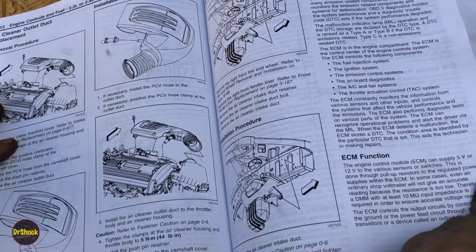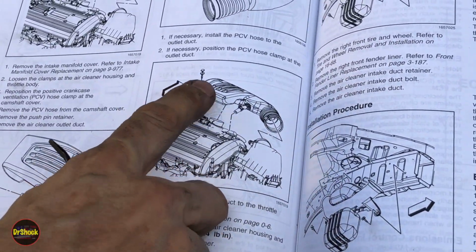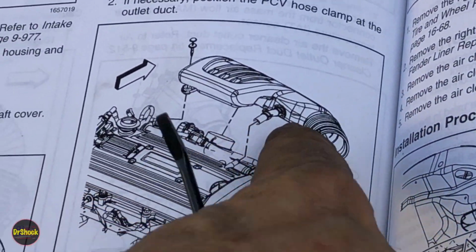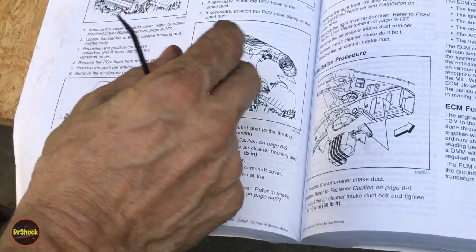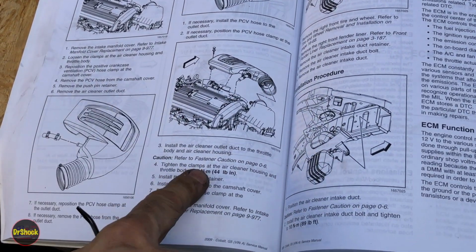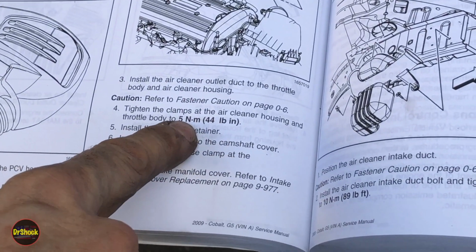Now something else torque-wise would be when we put the air cleaner outlet back on. We got the push clip over here, and then we've got the two band clamps that are held on either with a flathead screwdriver, but to torque them, you're going to want to use a torque wrench here with like an 8mm socket on it. Those clamps go to 44 inch-pounds or 5 Newton meters.